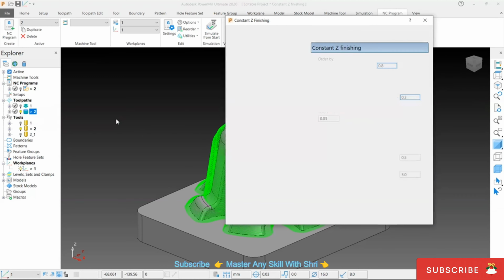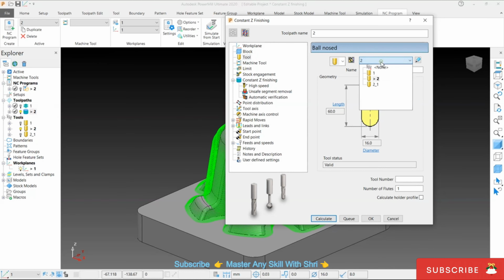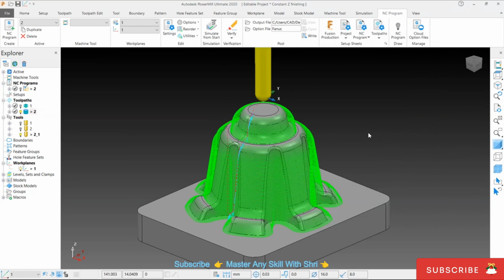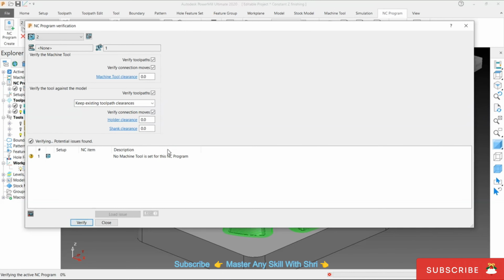Okay, and added it, and under tools we have this new tool. Okay, now calculate, and OK, close. Now I want to check, so the machine is not here, and go to verify, and again verify with the current tool.